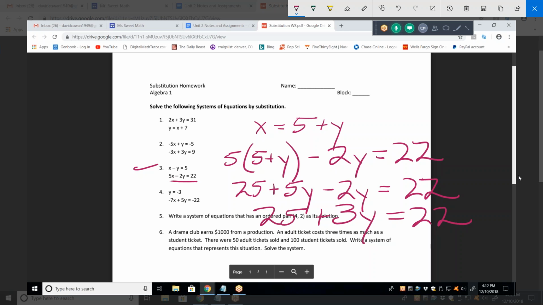Negative, so start with the left side. Always go from left to right. Yeah, so 3y equals negative 3. Good. And last step. Divide each by 3. Okay. So what's y equal to? -1. Okay, good. Now, how do I figure out what x is equal to?